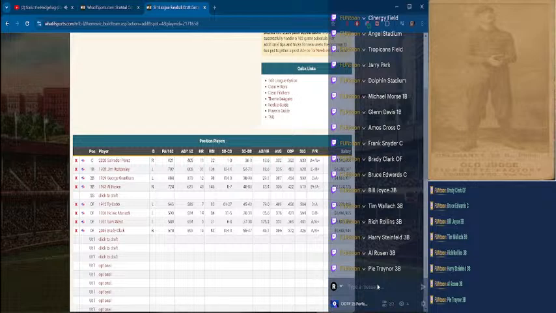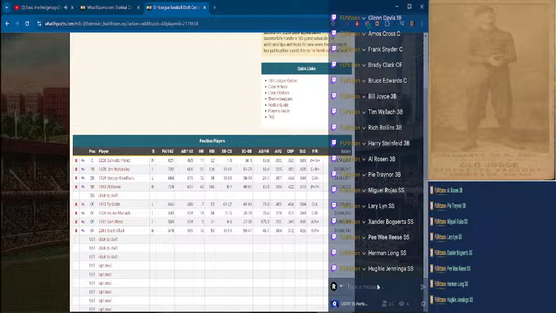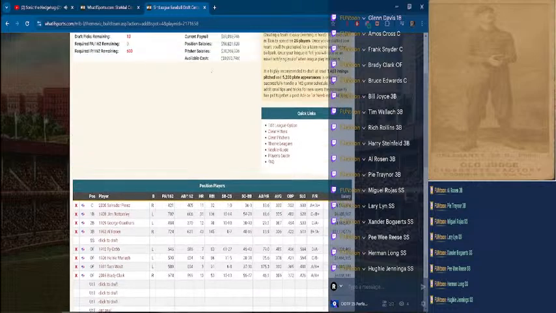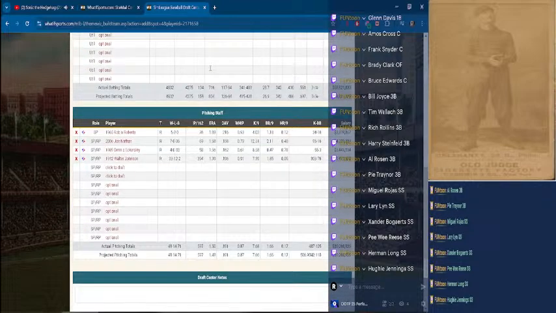Alright, let's see if this will be anything for us. Miguel Rojas I like. Huey Jennings I like, but I don't think I can afford him. What's the money situation again? So I need 2 starting pitchers.